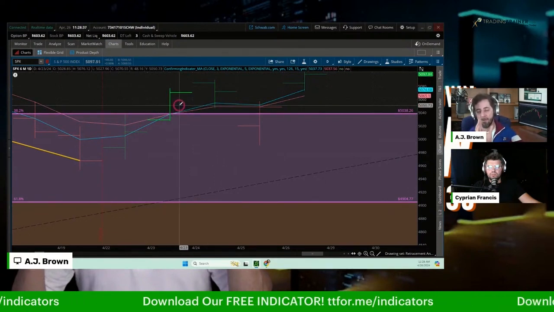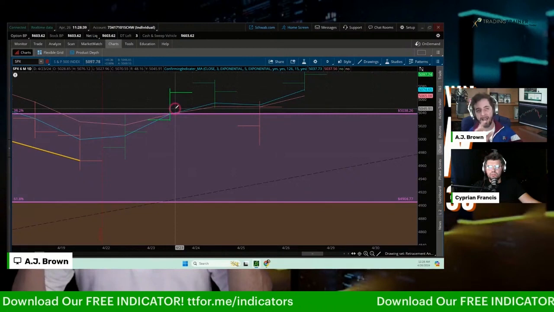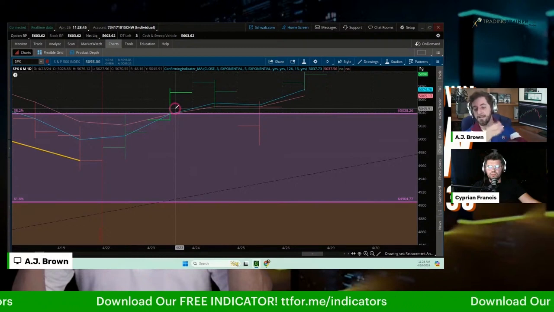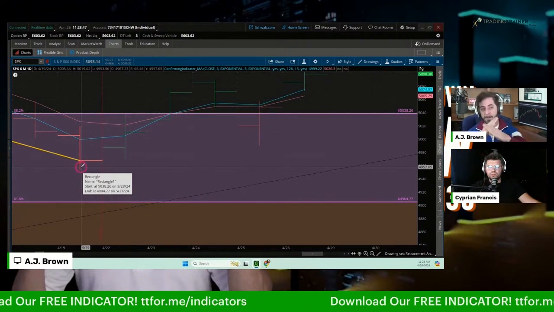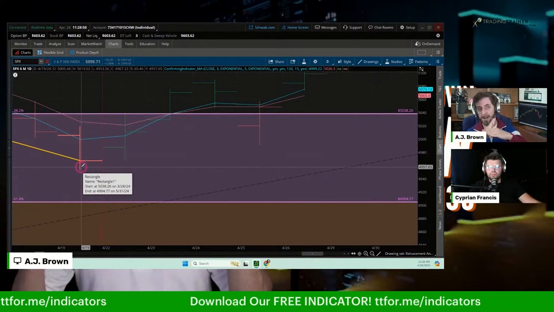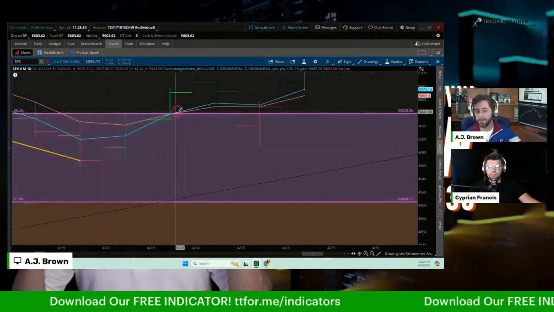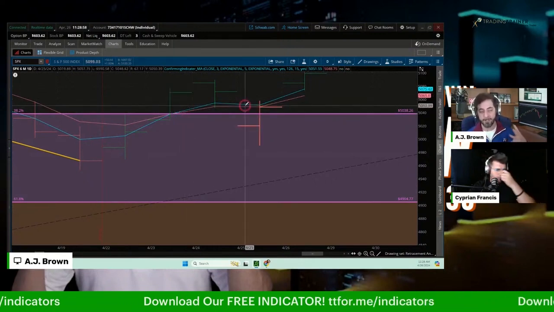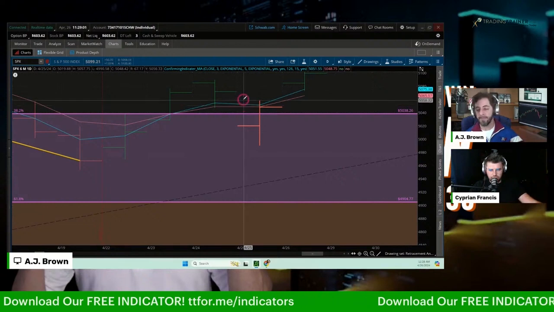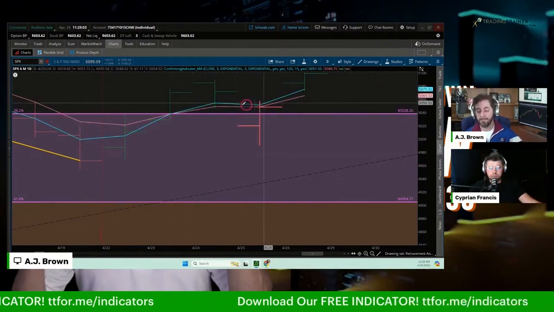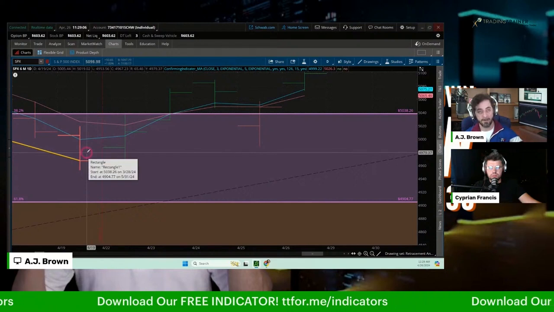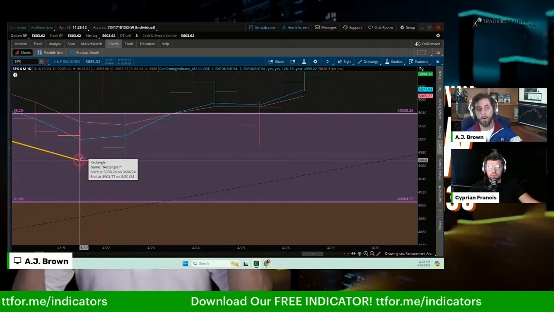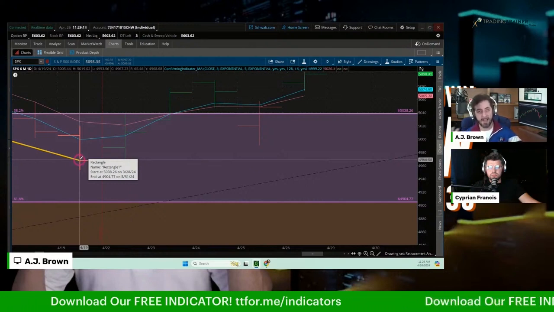To differentiate, it would be the 3 going above the 5 to identify a bottom, and the 3 going down below the 5 to identify a top. We're looking for a bottom here, and if I get that confirmation from this lagging indicator, I would go back from that confirmation and find the lowest close in the case of a bottom, and I've already got it marked here. That would be April 19th, or the highest close in the case of a top.